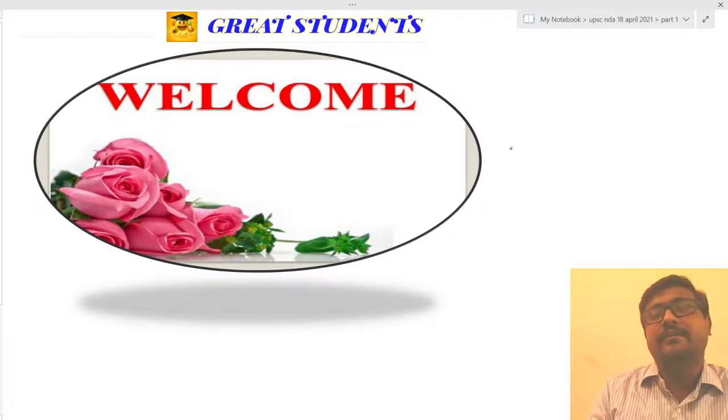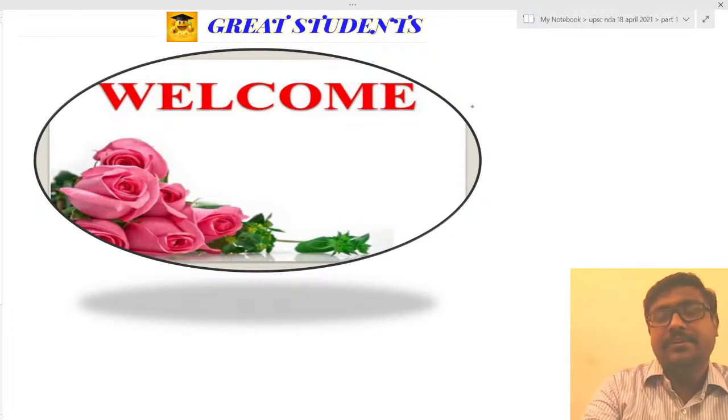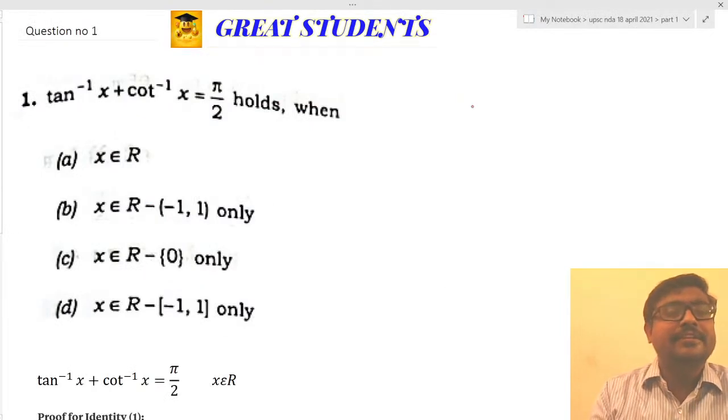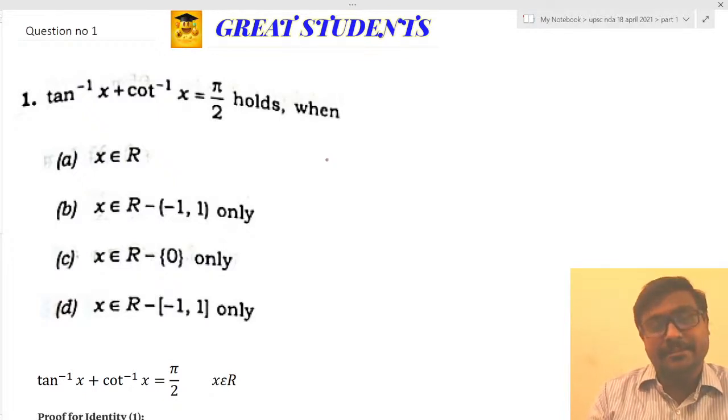So we will do the sums. First question. It is general mathematics. They give 120 questions in the NDA mathematics paper, conducted by UPSC. So we know the standard, and that too is general mathematics.